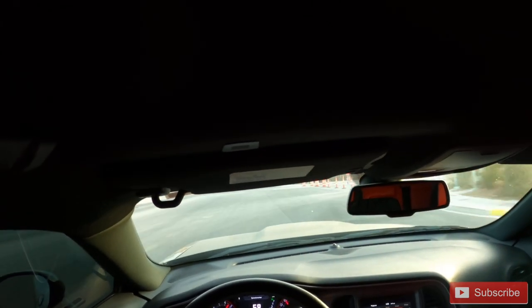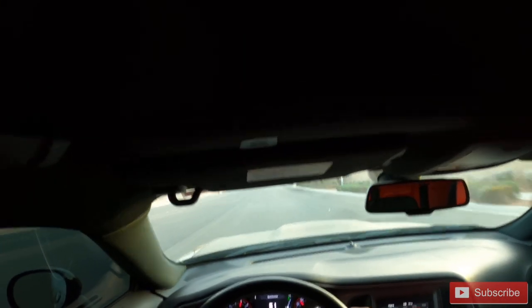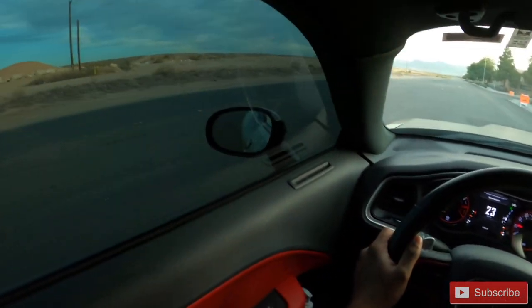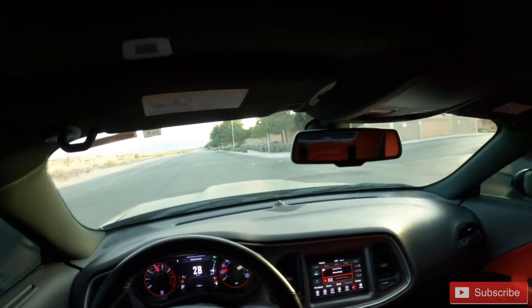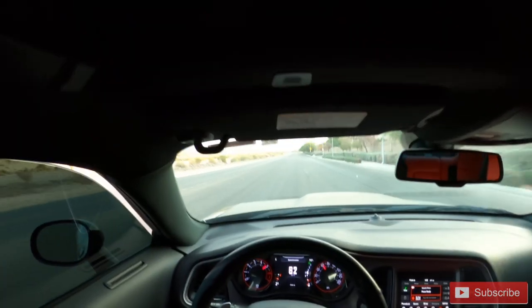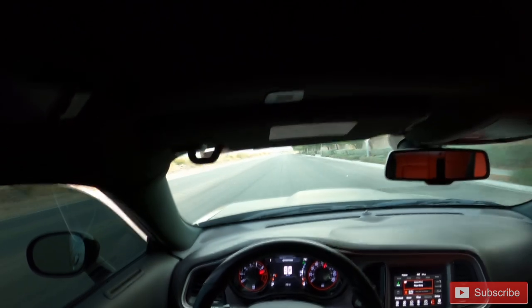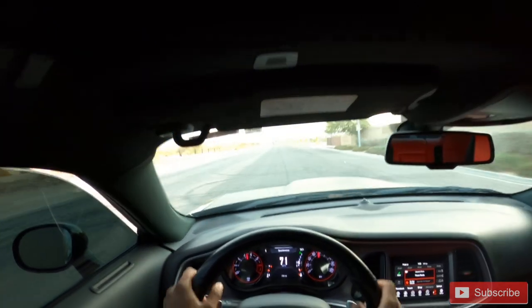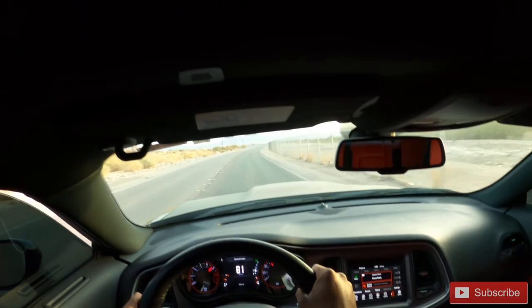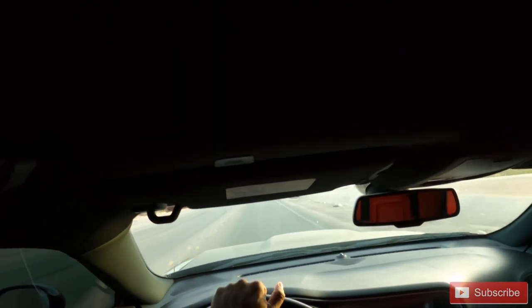All right, now we got a little leeway - let's go! Oh, we got a Challenger spotting! What is that - Go Mango? That's what's up! That looks like another RT. But we out here and I'm gonna tell y'all right now - this thing is snappy, it's snappy as hell right now. Let me crack this window - I don't want to drown out the sound. And don't sleep on the Challenger with these corners - the Challenger can hit these corners too, boy. You just gotta be smart about it.